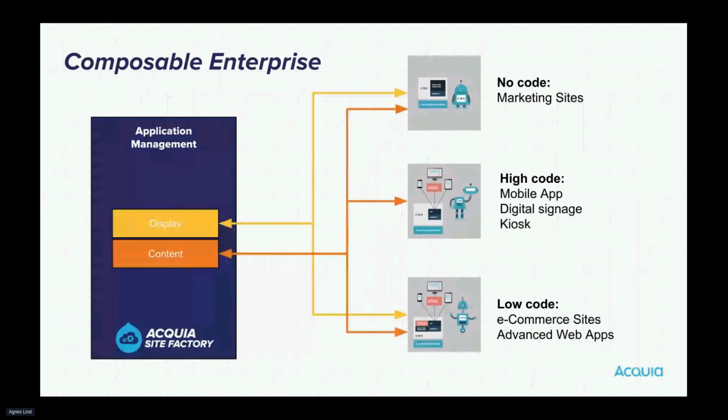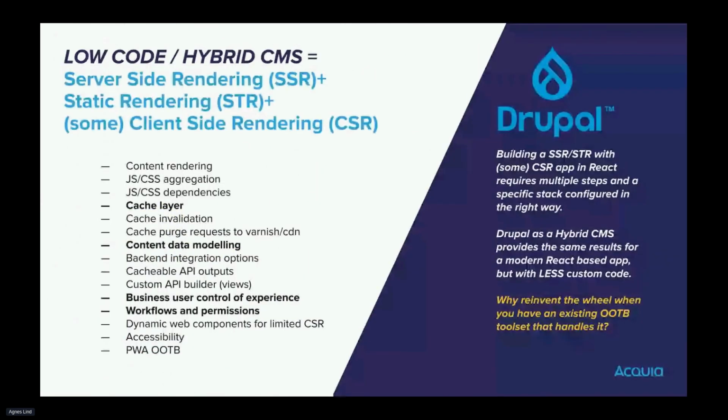Next slide, please, Agnes. So you can see here there's some bias. We're talking about the hybrid model, and to reiterate, we're seeing projects have success, including commerce projects, all kinds of projects that have taken time to understand this hybrid model and where the responsibilities lie, especially with development, getting as much as possible out of the box. And obviously, as Drupal people here, we understand what Drupal does very, very well.